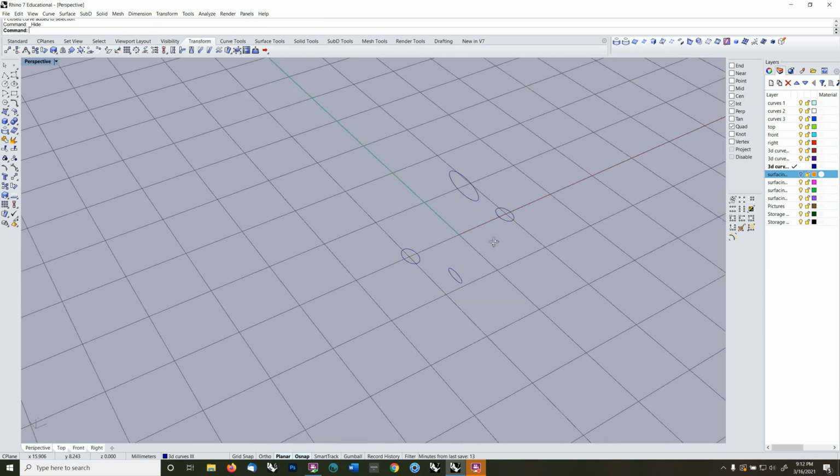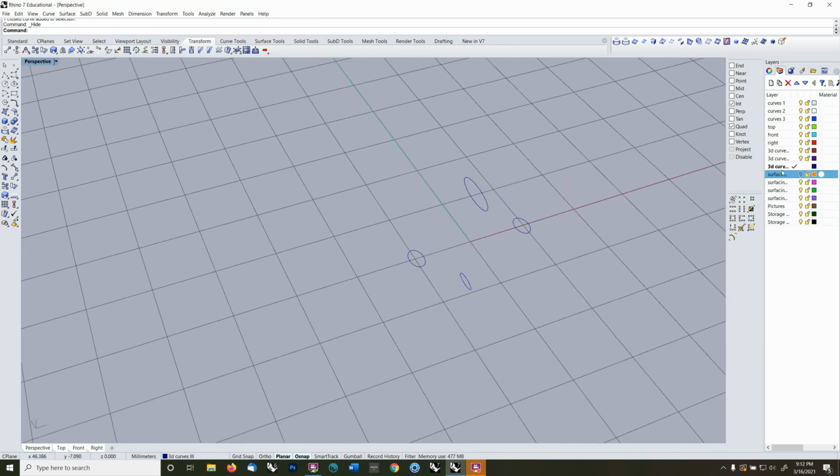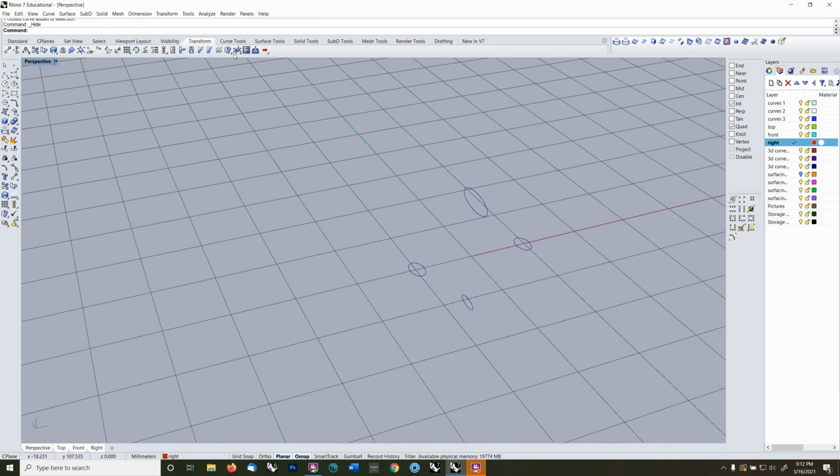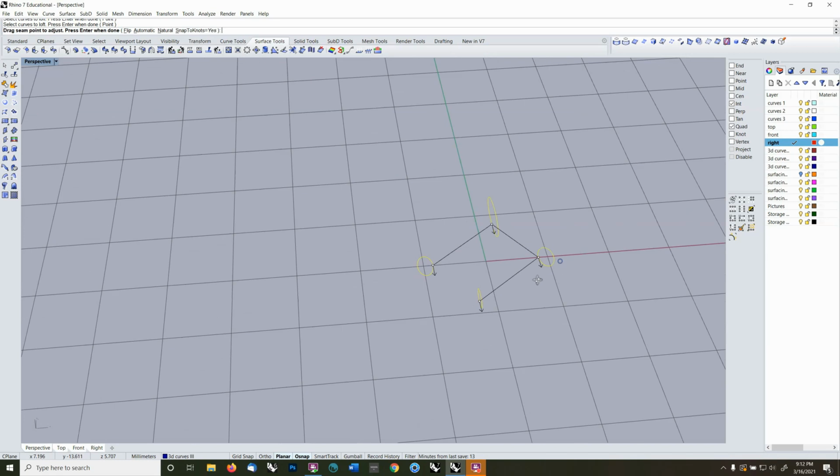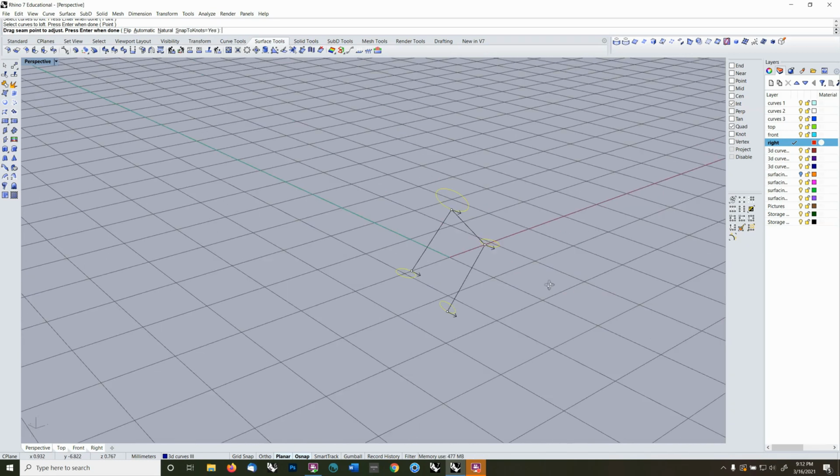So now I'm going to use these curves to create my lofted surface. Curve 1, curve 2, curve 3, curve 4. Want to make sure those seams line up.